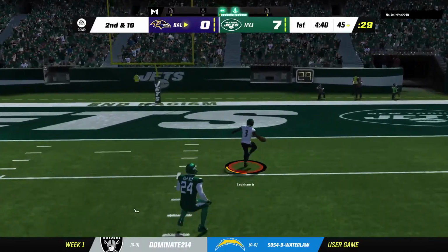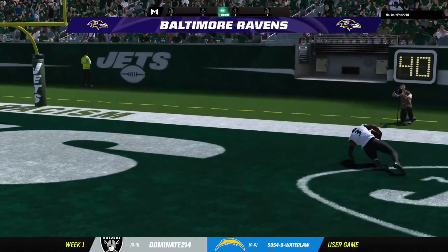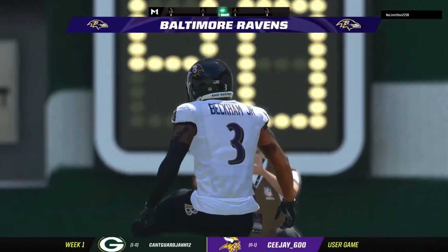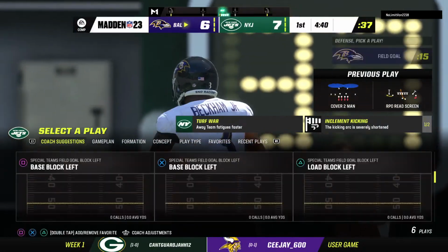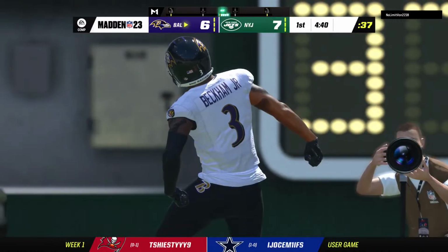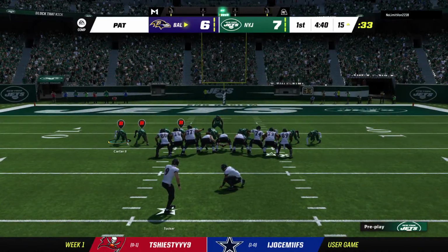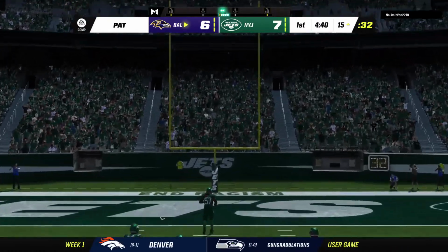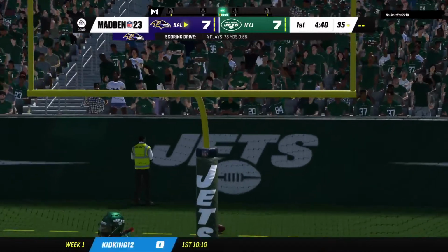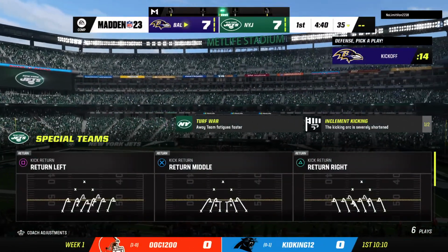Odell Beckham Jr. And all the way in for a Ravens touchdown. So that's about as fortuitous of a bounce as you're going to find as it's scooped up and taken in for the touchdown. And I love how you use the word fortuitous there, because as that popped up, he just happened to be in the right place, grabbed it, and found his way into the end zone. Tucker able to connect on the extra point, and we are tied at 7.